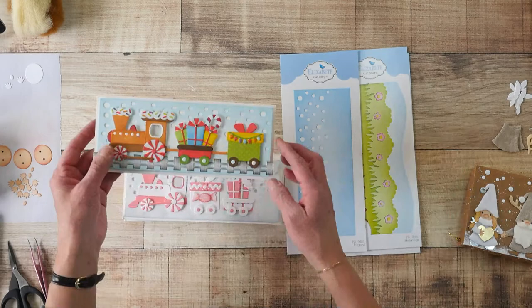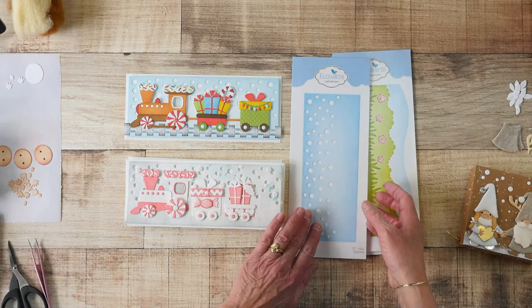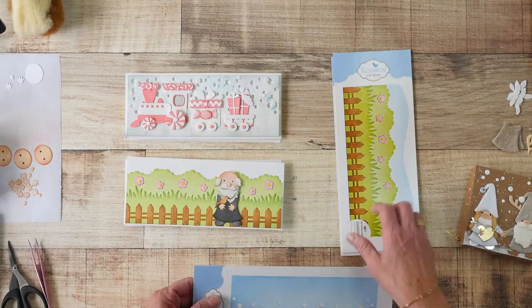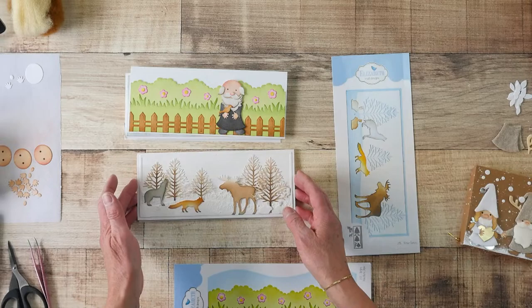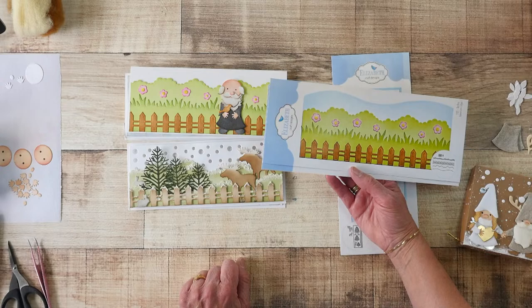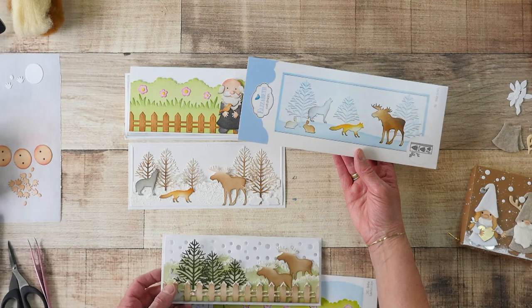I have another one here from Anita, really in girly colors — that is super cool. Hi Lisanne! I was just talking about you — I'm waiting for your wrecking ball with a gnome on it. Then the backgrounds — the Slimline Adventure Edges backgrounds. Those are actually eight and a half inch, so you can trim them to any size. Love that with a few florals in there, but you can make it into a winter scenery as well, because that's what I did with this one. I used the edges, the fence, and I added some snow. Then this one is the winter scenery. And this one I did with snow on it — the little rabbits, the wolf and the fox.